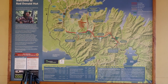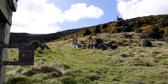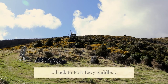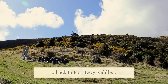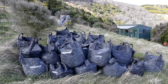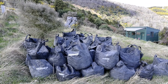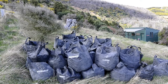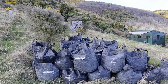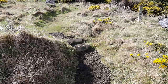There's the view looking down to Little River at the bottom of the valley. There's a map with a whole lot of information about the tracks over here. The track zigzags up the hill to the top of the spur and then heads back over towards the saddle going down to Port Levy and Little River. These bags are full of gravel for dumping on the track as you head up the hill — if people take a bag up and dump it, eventually the track will have gravel all over it. I'm going to hump one up and put it on the track where it needs some gravel, then stomp it down flat.